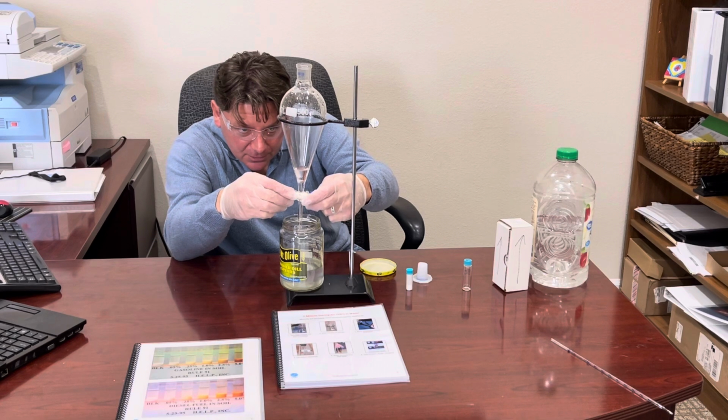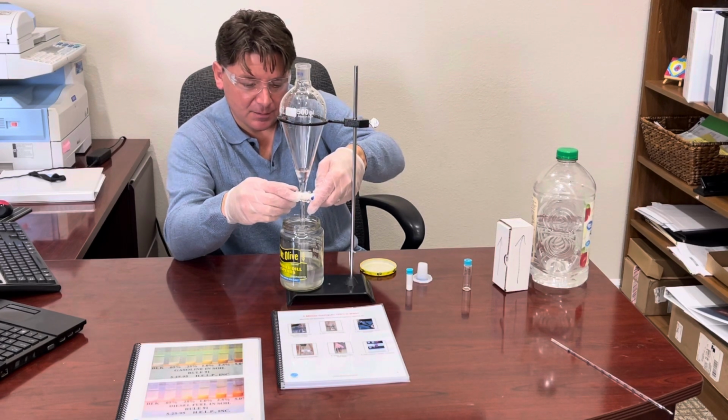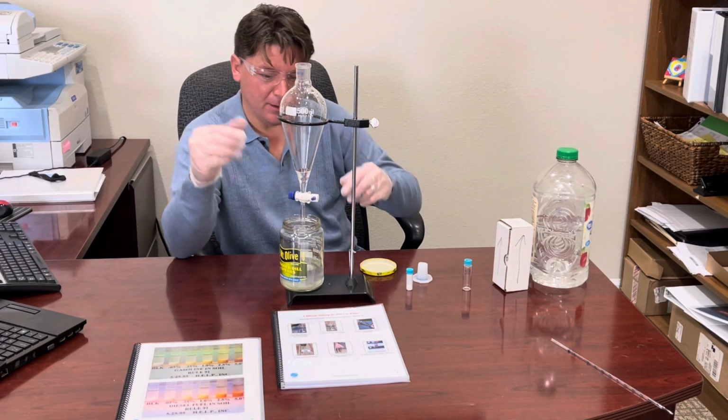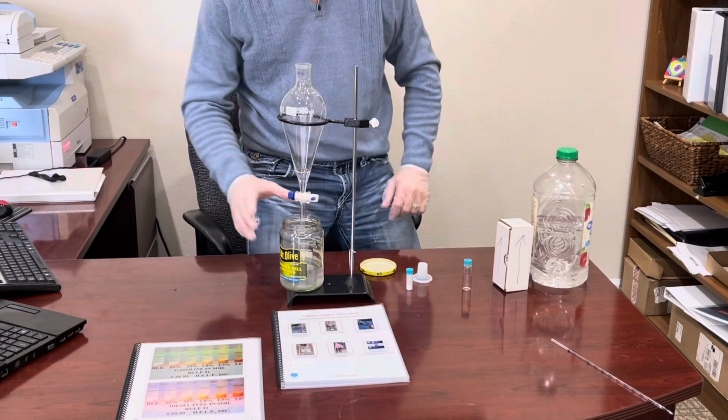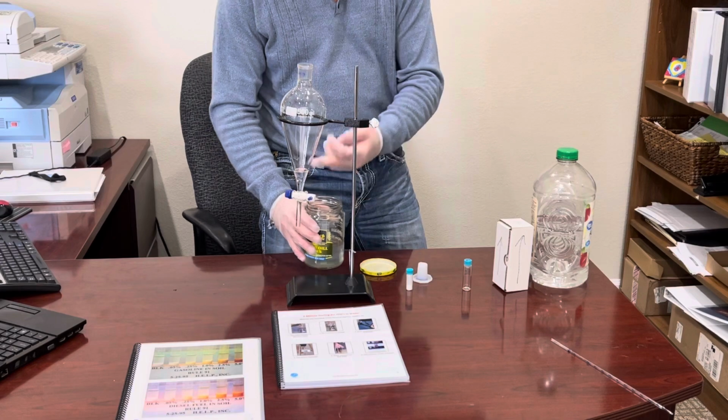Now right here, we can still see there's a little bit, this is the water right there. We want to make sure we get all that water out to the point we let a little bit of solvent go through, because that solvent is what we're interested in, and we want to make sure we don't have any water.